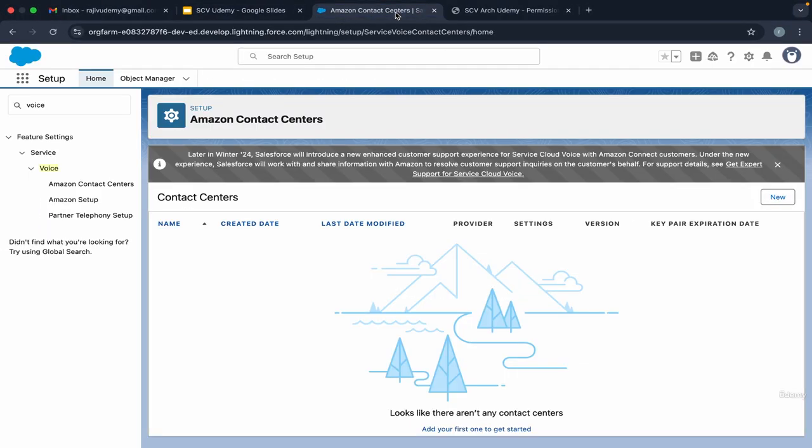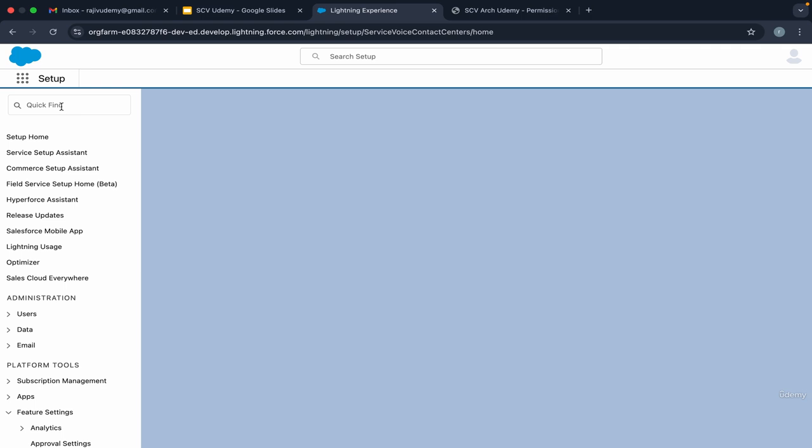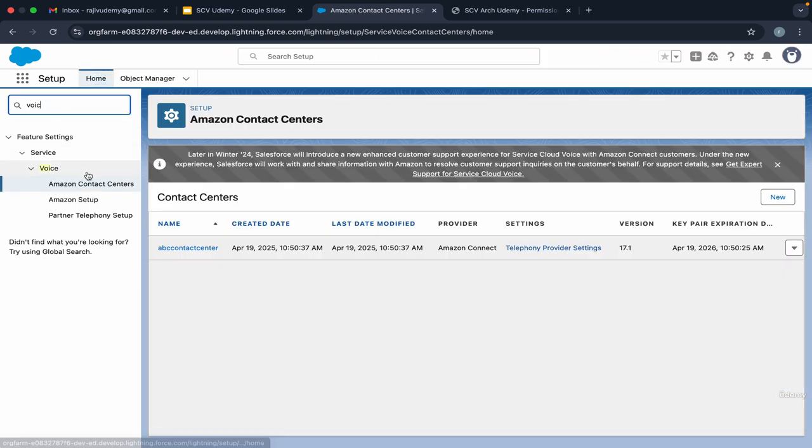I'll switch back to AWS, and if I refresh my screen now and type in voice here, you can see there is a new feature called Amazon Contact Center, and I can see my contact center got created here.